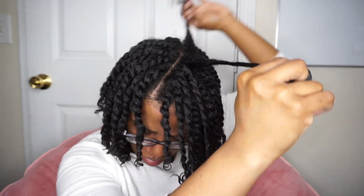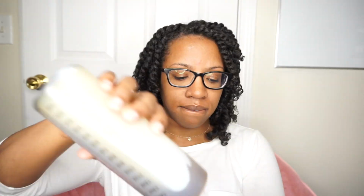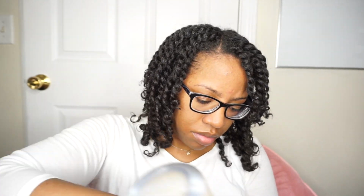Usually 3.5 hours for smaller ones. And for this one, I just did medium-sized ones because I'm only going to wear this style for like 5 days. And then I'm going to wear it in a high puff probably for 2 days and then wash it out. So, I was dancing, y'all, because I was turning up. Okay, but I'm just taking some of my herbal hair growth oil and rubbing that on the twist and honestly rubbing it throughout my scalp.